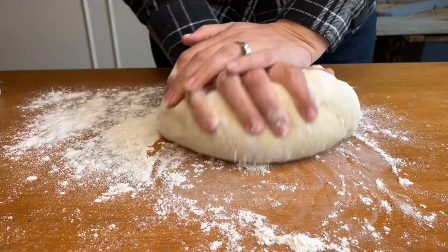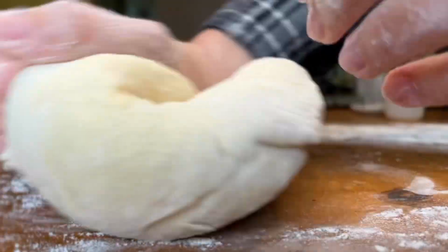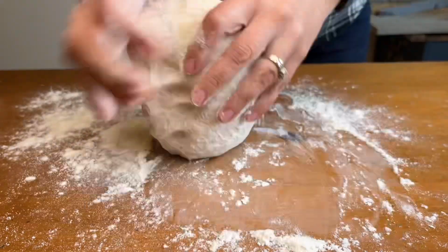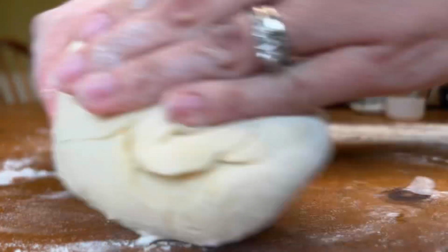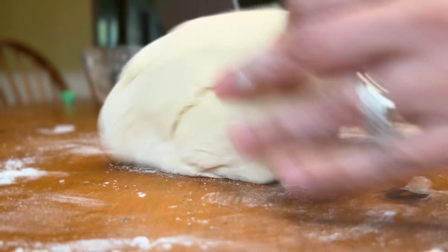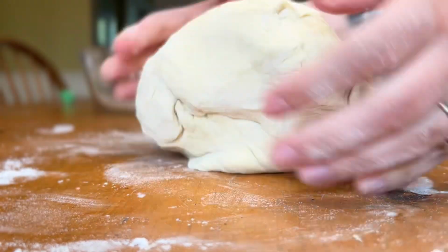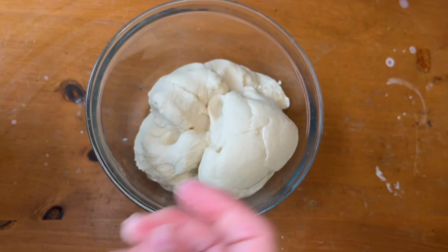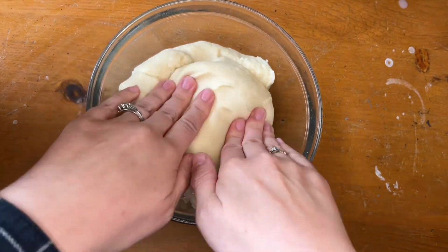If you're kneading by hand, once the dough holds together, tip it out onto a floured counter, and with the heel of your hand, press the dough down and away from yourself. Fold the dough over on itself and towards you. Then with the heel of your hand, press down and away from yourself again. Continue using the same motion until you have a smooth dough ball.